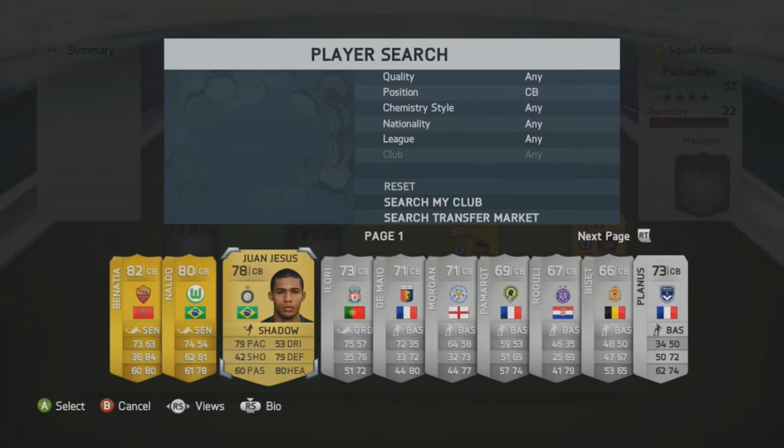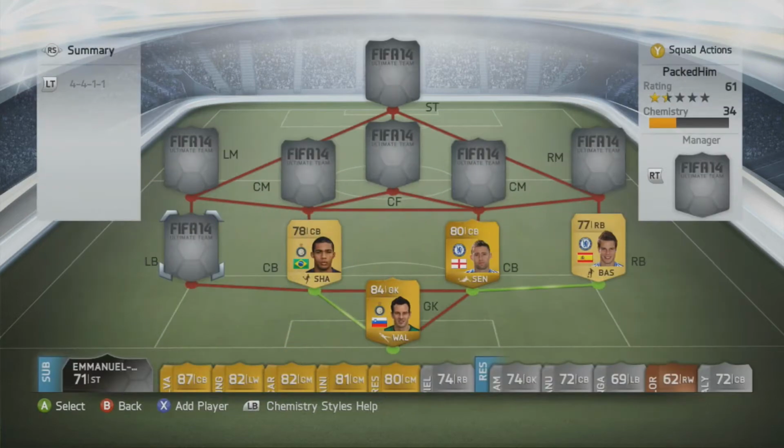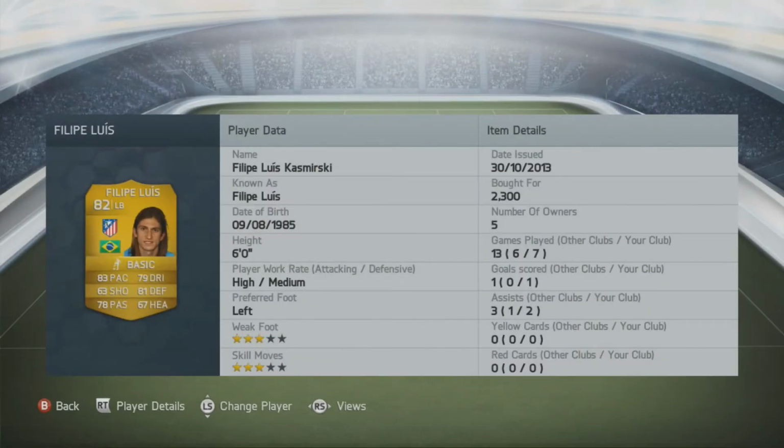The left centre-back we do have is Juan Jesus. A pretty good non-rare player. 79 pace, 79 defending and 80 heading. Very good centre-back. Medium work rate, 6'1", and he, I must say, is very underrated. Like, overpowered sort of thing, because he did only cost me 2,800 coins and is only 78 rated, but he's absolutely fantastic.